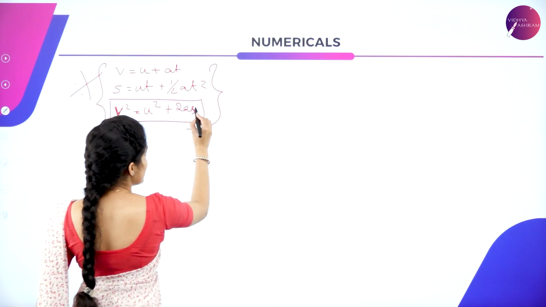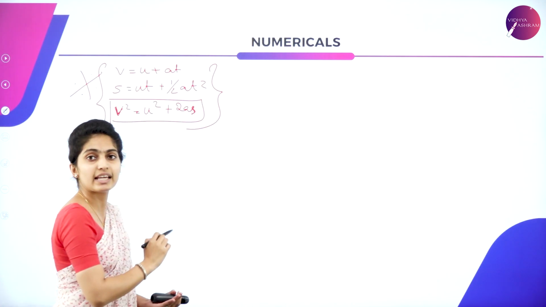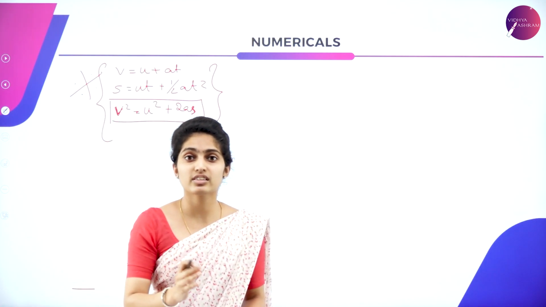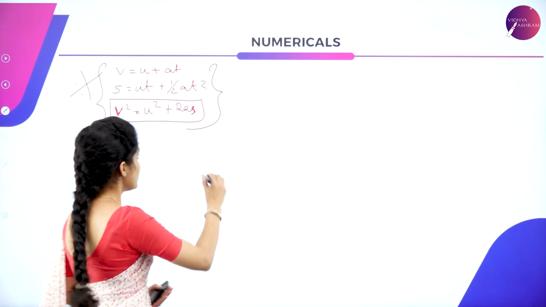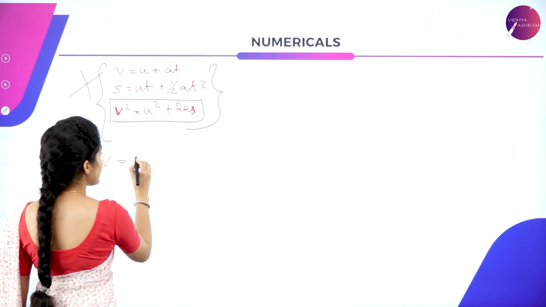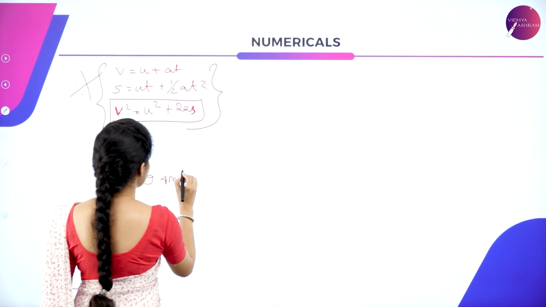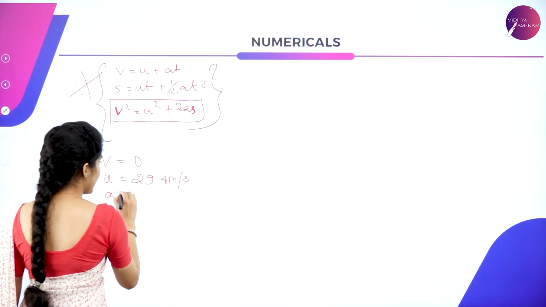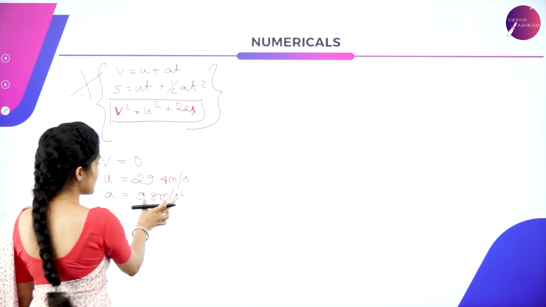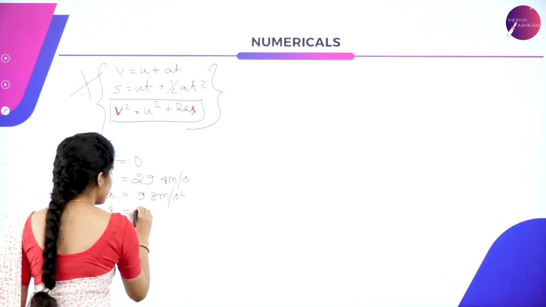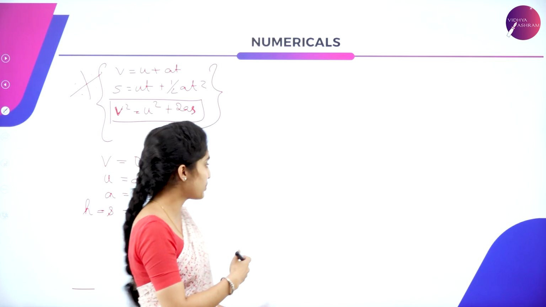You have to find out the height. Height is nothing but the vertical distance. Acceleration is 9.8. If it is not given, then you can consider the standard value of acceleration due to gravity, that is 9.8 meter per second square. So you need to find out s. What is v? v is equal to 0. What is u? u is 29.4 meter per second. And acceleration a is 9.8 meter per second square, the standard value. Then s is to be found out. s can also be written as h, which is the height, the vertical distance.